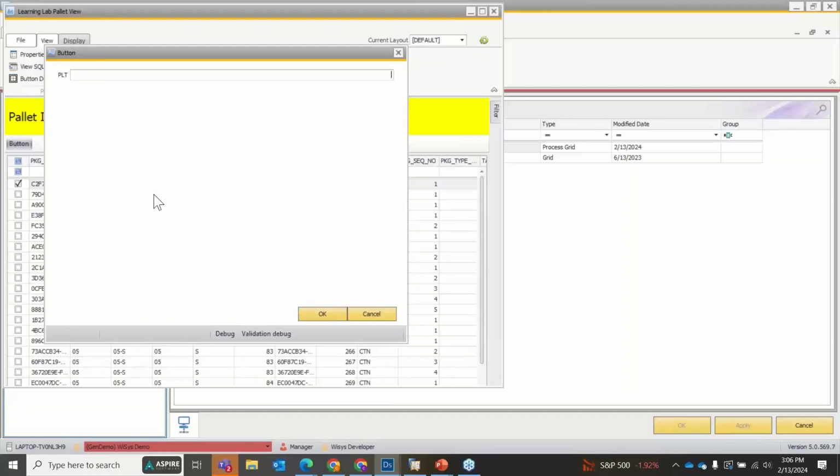So now we have our palette field, that's our form field, and I can actually capture the palette number I want to use. So let's say I was going to create palette 42, I could type that in here and hit OK. And then in my actual transactions that we're going to look at here in a minute, in those transactions, now I would have access to the form fields that I capture as well.